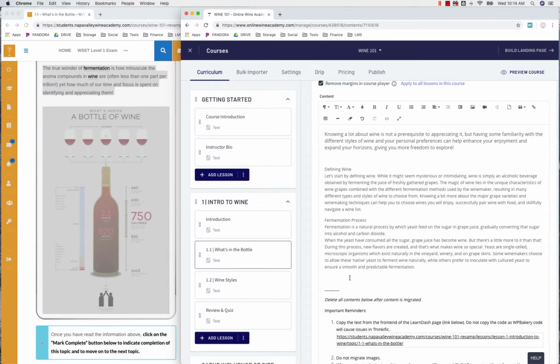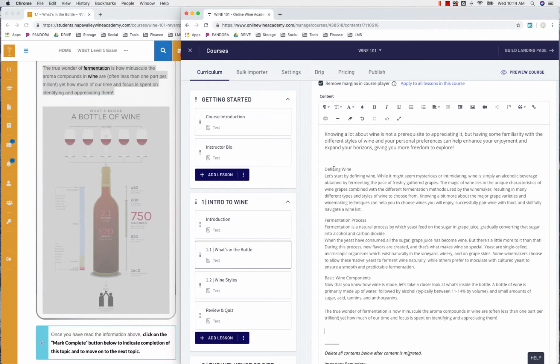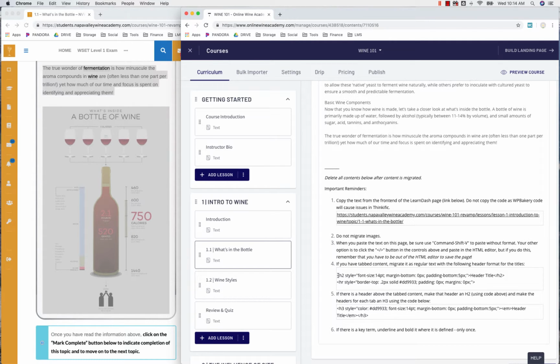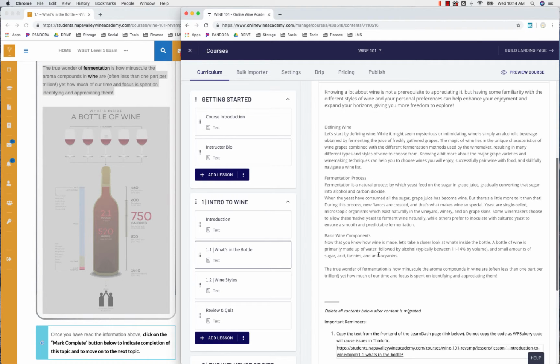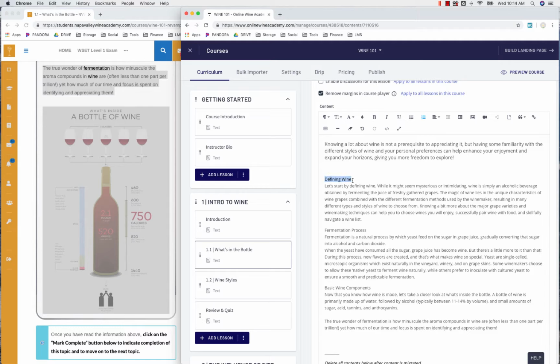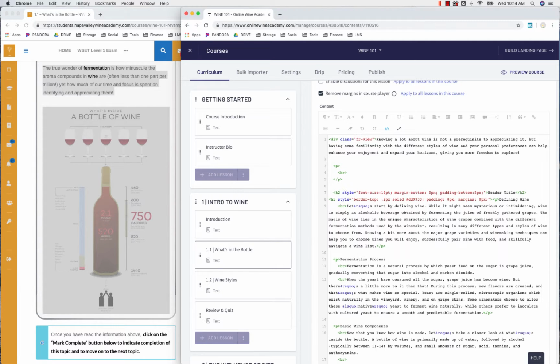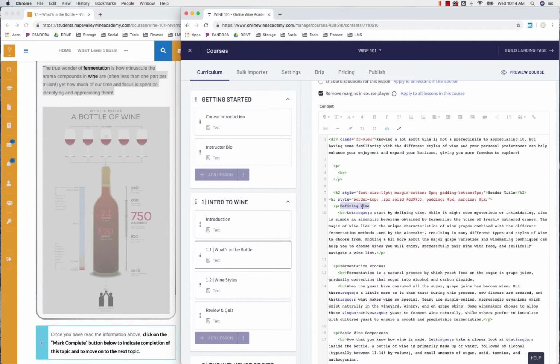And again, Command-Shift-V. And then you'll notice I've got these headers, and you've got some code down here for H2, so header 2. So I'm going to copy that code, and I'm going to select the title that I want to work on because it keeps me from having to search for it. So then I'm going to go in here to HTML, and I'm going to paste the header that I just copied. And then I'm going to pull this up, where it says header title.